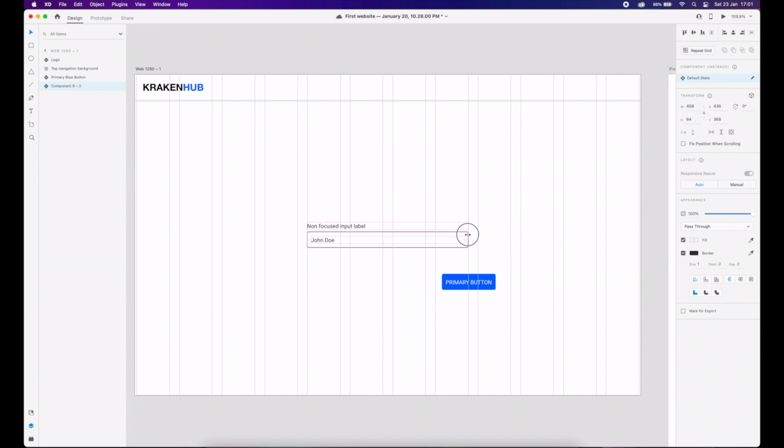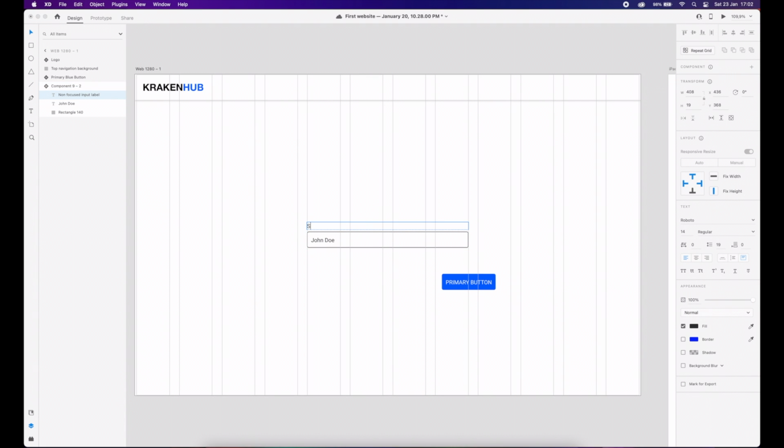So notice that now this being a child component, I can make it wider, and it takes the text fields and it sticks them to their position in relation to the background, for example. Cool. Now, we don't want this to be named non-focused input field, right? We want it to be called search, right? And we want search here for keyword. And right now we just say search here for keyword.